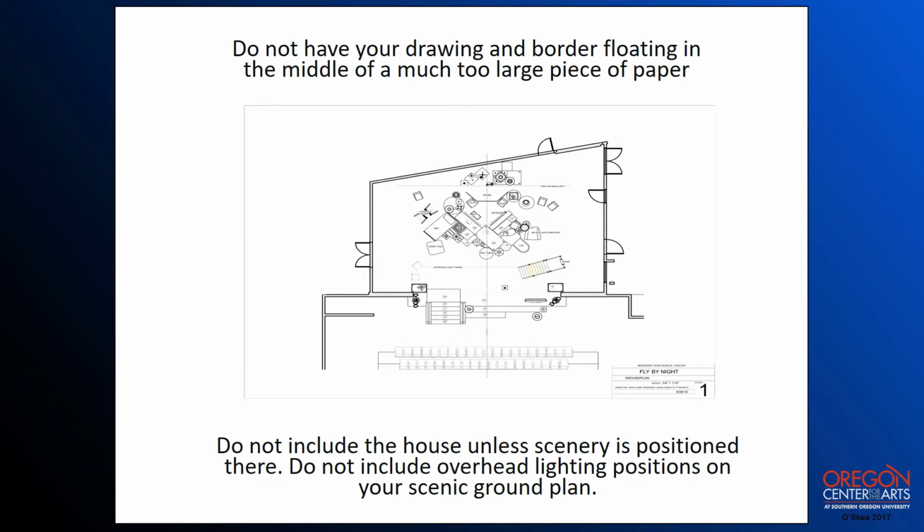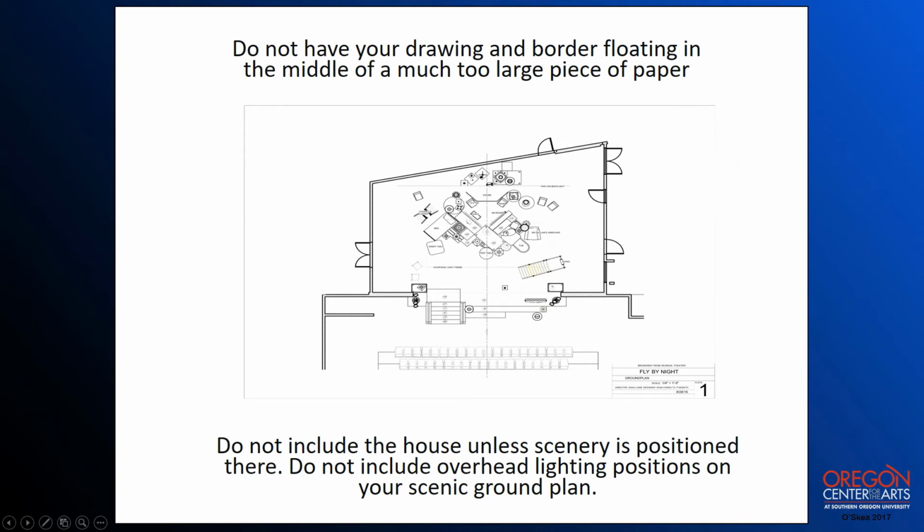The generic is 11 by 17, and they'll tape that down and then put a big 24 by 30 inch piece of paper or something on top of that, and then draw the generic in the middle of it, and then put a border around the 11 by 17 part like this, where you've got like 5 inches of blank paper around it. Just crop it or use a smaller piece of paper.